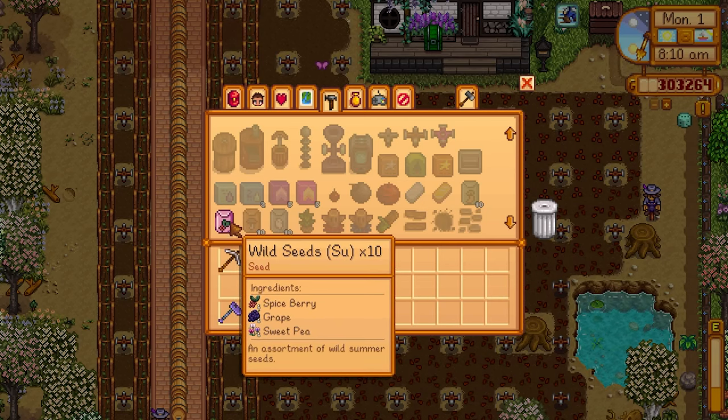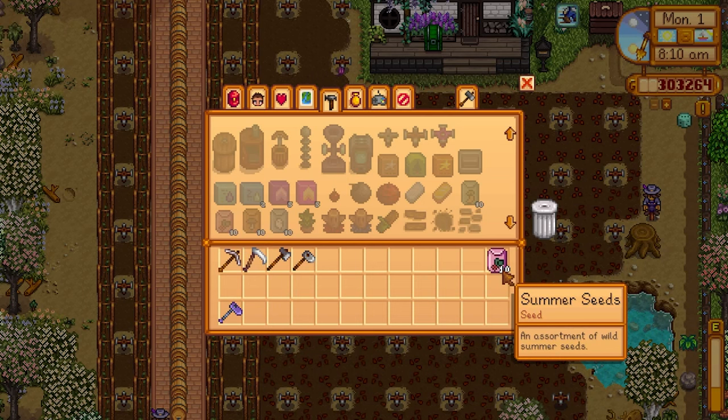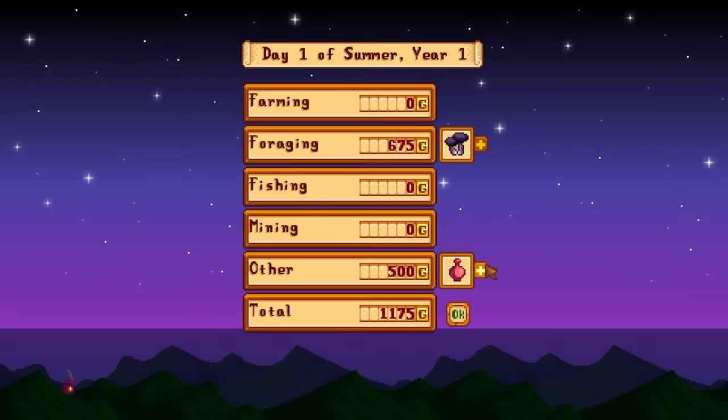Also, take note that the wild seeds in summer only require 3 forageables, the spiceberry, the grape, and the sweet pea. So it's a lot easier to make wild seeds in summer than it is any other season in the game. That is the one great thing about summer.